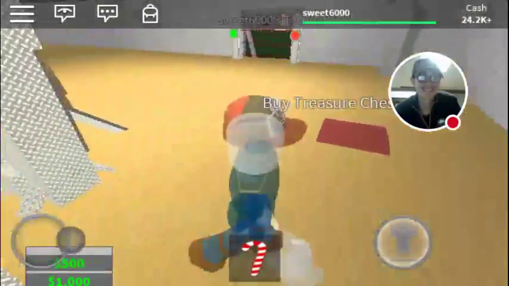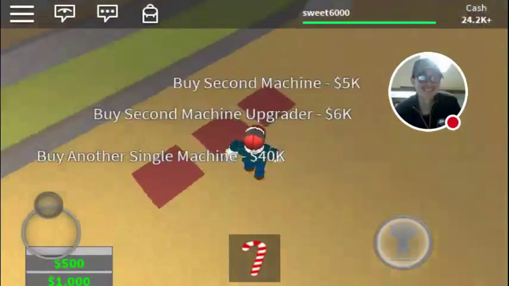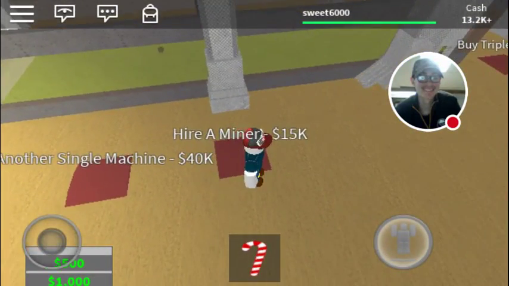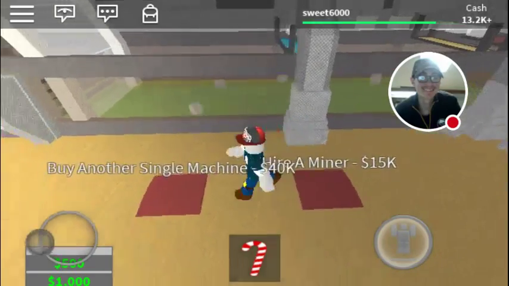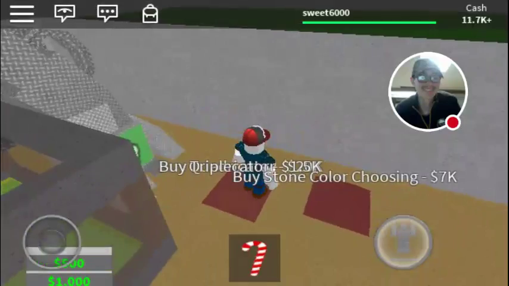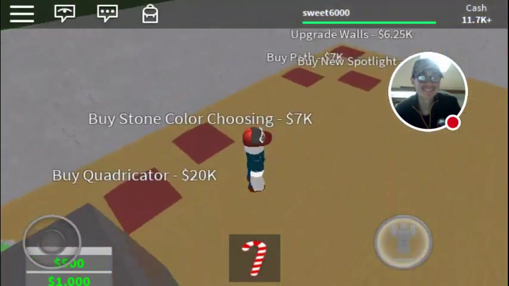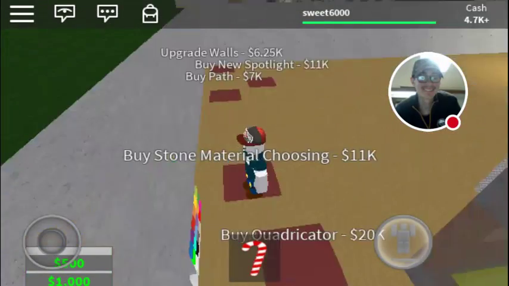Well, you know what, actually? Gosh, I want to touch that. Boom. Hire a miner for 15,000. Cuddling. Doink.